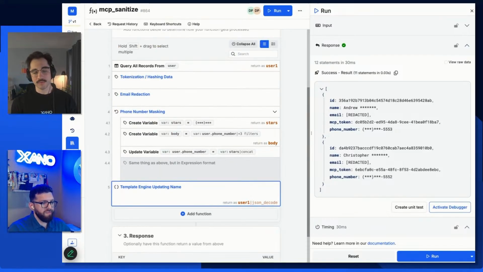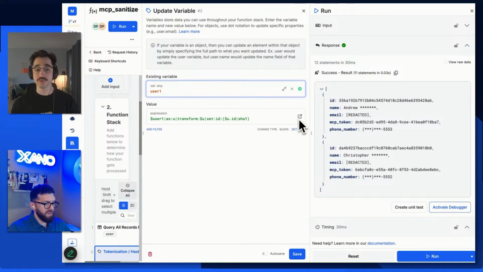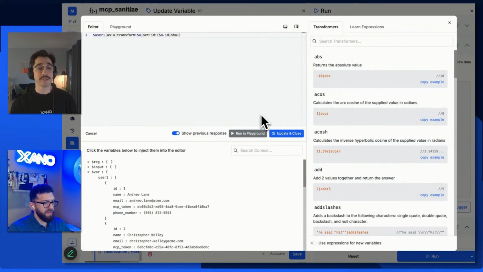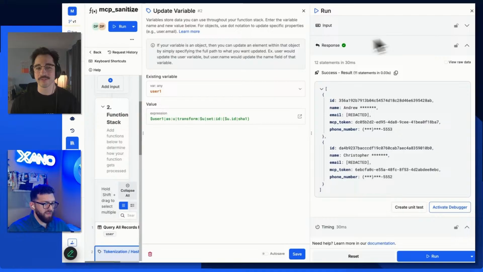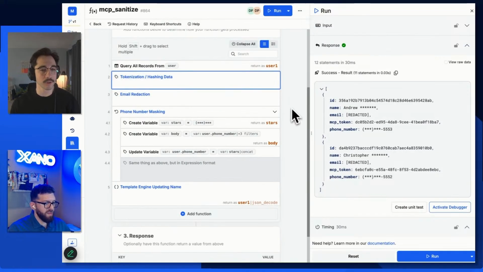I want to take a couple moments real quick here, Daniel, to note that we have a couple different methods of performing these different types of masking and obfuscation. The first two examples, we're using the expression or the transform engine. The third example, we're using the visual editor, demonstrating that with the looping. And for that fourth example, we're showing how you can do so with the templating engine. So within Xano, there's a bunch of different ways to accomplish what we're going for.